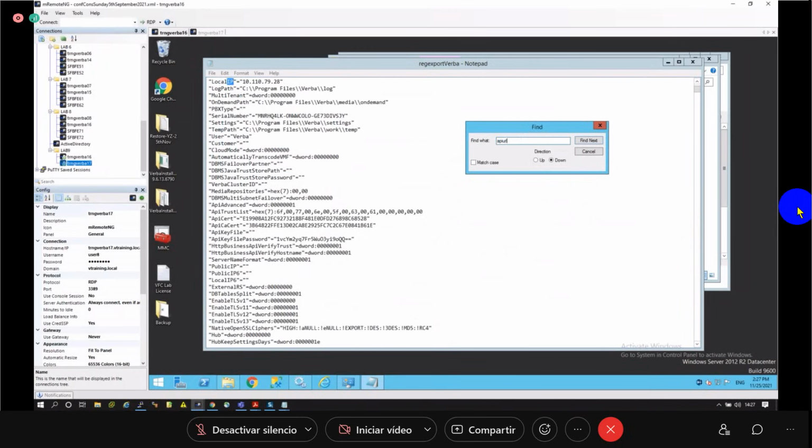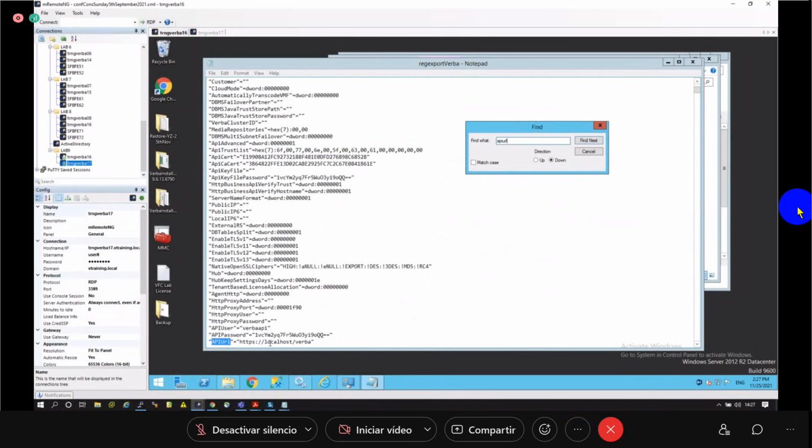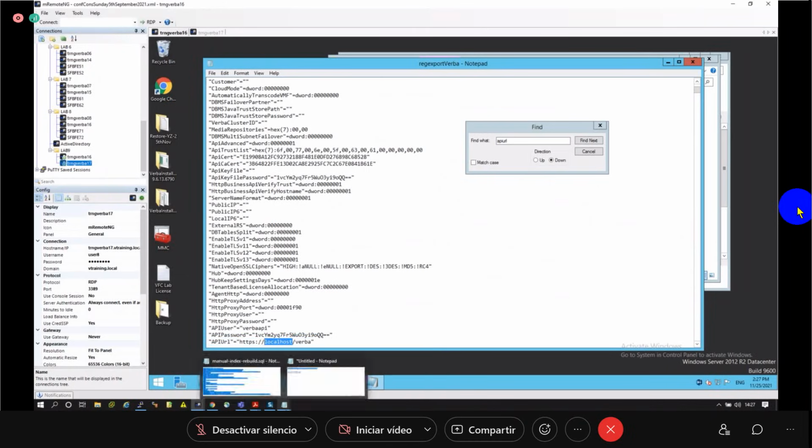These are some of the crucial ones to look out for. So here on this server, it's pointing to the localhost. That's fine. But if you're doing the same step on a secondary server, a recorder, and your primary server has changed from TRNG Verba 16, for example, you need to make sure that you factor that in during the installation of the new kit.